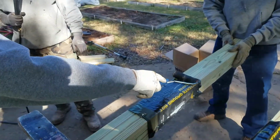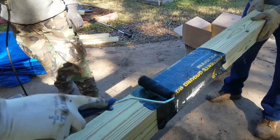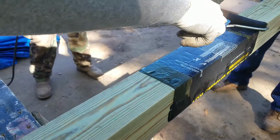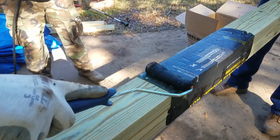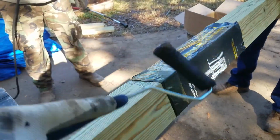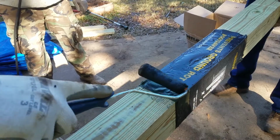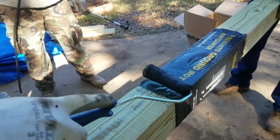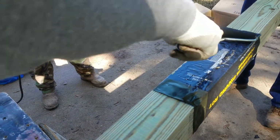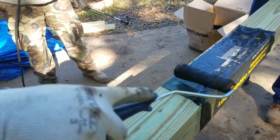At the ground level. And so now you can see I'm smoothing it out, making sure we get it good and adhered. So you can see a little bit of the tar squeezing out there. And so as it cools down, it's gonna adhere to that post and you cannot get that off. And so there we have a little bit of an air bubble. And he'll squeeze that out. There we go.